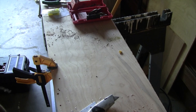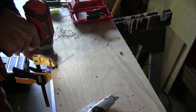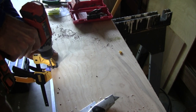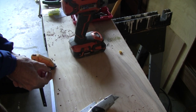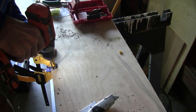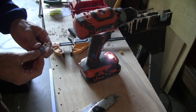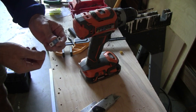Now, if you don't have a metric bit, you can use a 7/32 and just kind of widen this out a little bit more. A quarter inch is probably a little too big, but somewhere between 7/32 and a quarter inch will work. So using that 7/32 bit and widening it out a little more will make it a good fit on the fuse bar.